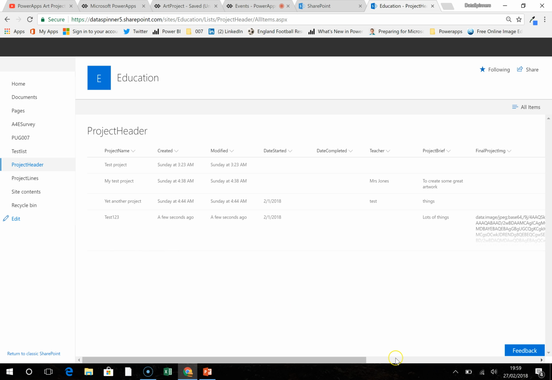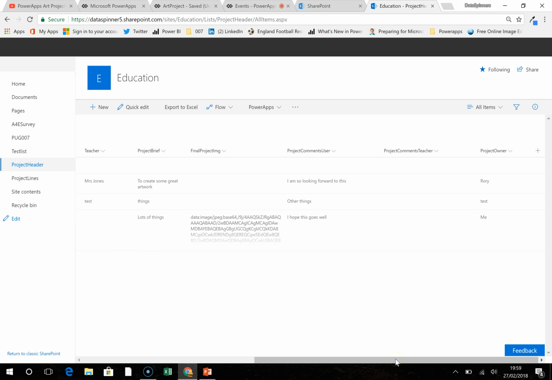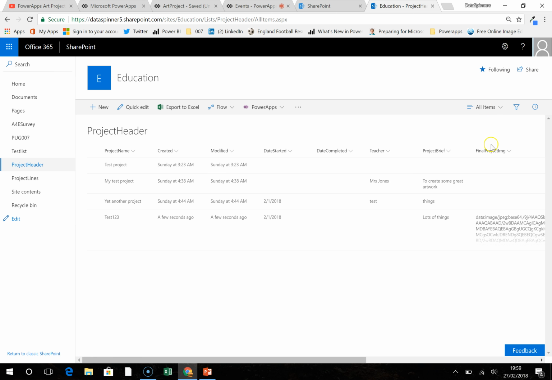Whilst I'm here, I do like the IDs to be showing, because we do make use of them later on. So I'm going to go to this item here, and see if we can customize the view. Edit current view, lovely.